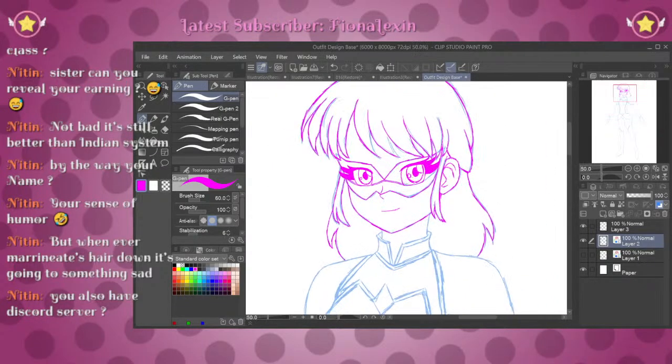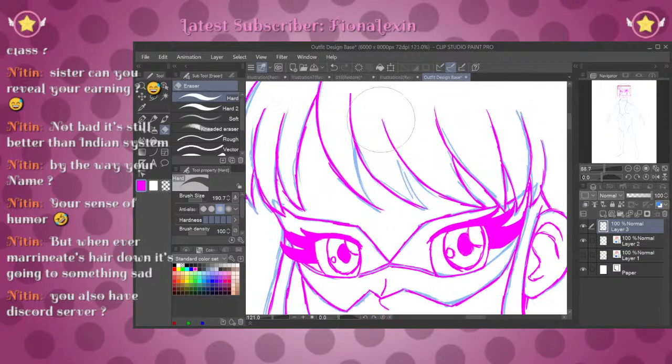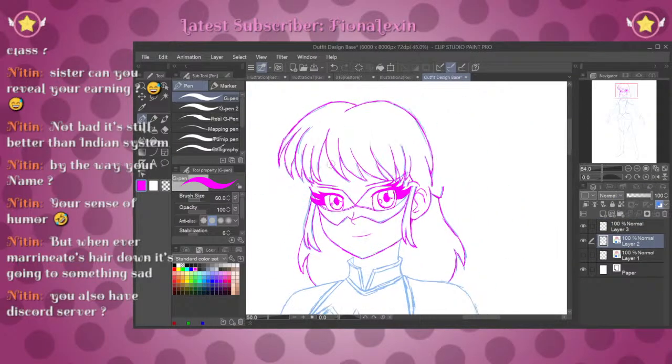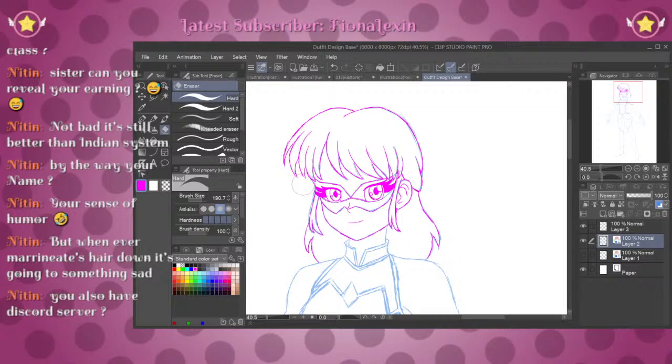Also turn that layer off too. Alright, so let's go ahead and erase. I missed something.